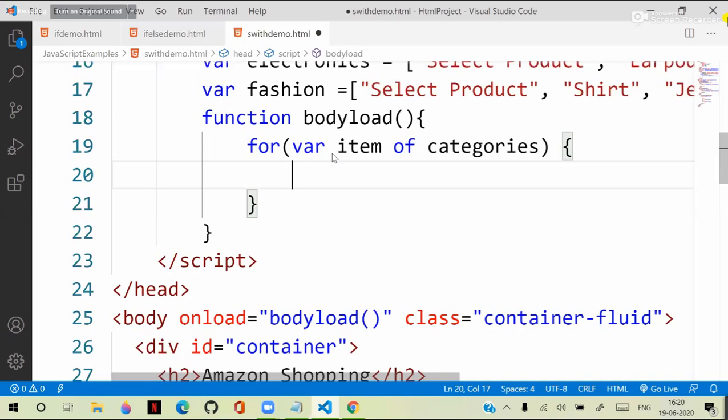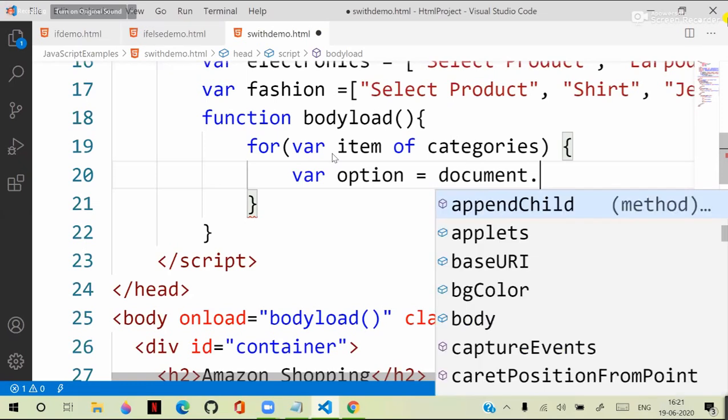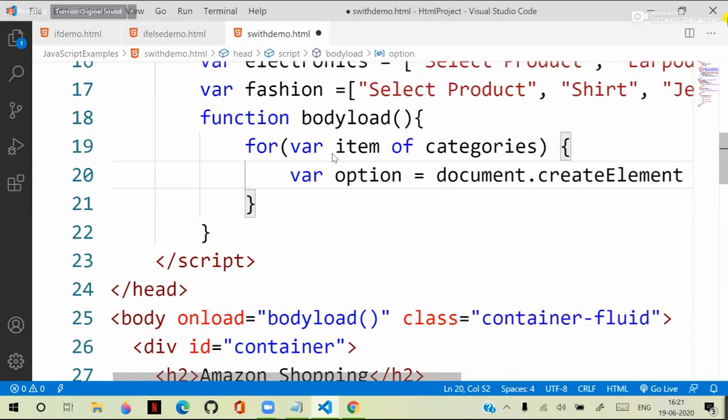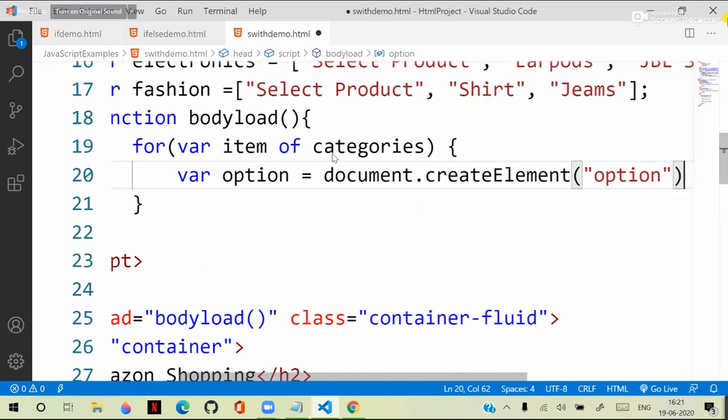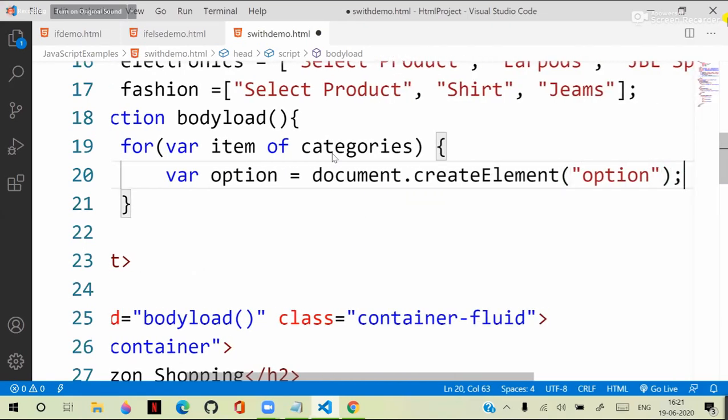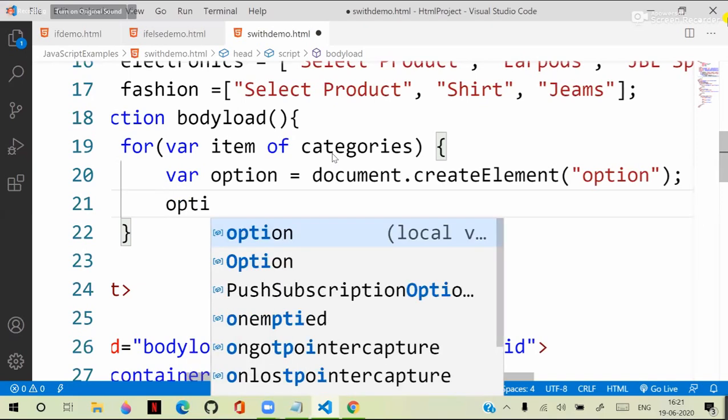Generally I need to create an option, where option is equal to document.createElement. Which element do you want to create? Option. I told you how to create elements. After creating the element option, it will have text.